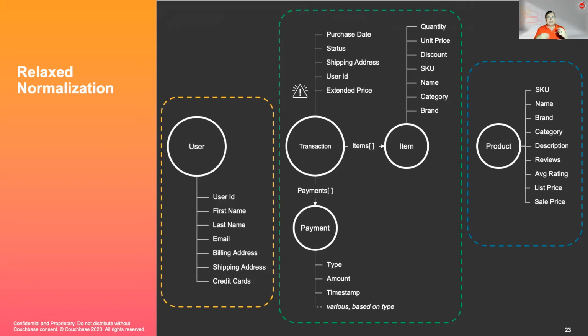Next, we'll add an extended price attribute to our transaction document. This number is simply the sum of all the unit prices multiplied by their quantity, added all up. This is probably a number that we would display every time we display the order. So instead of calculating it every time we need it, which wouldn't be too horrible, we can calculate it every time items are added or removed from the transaction.